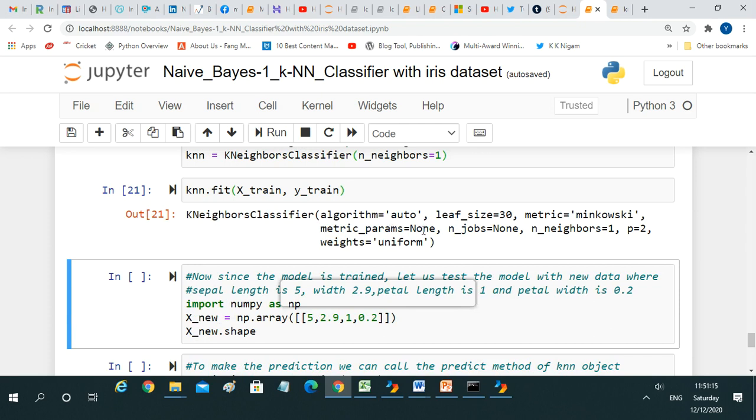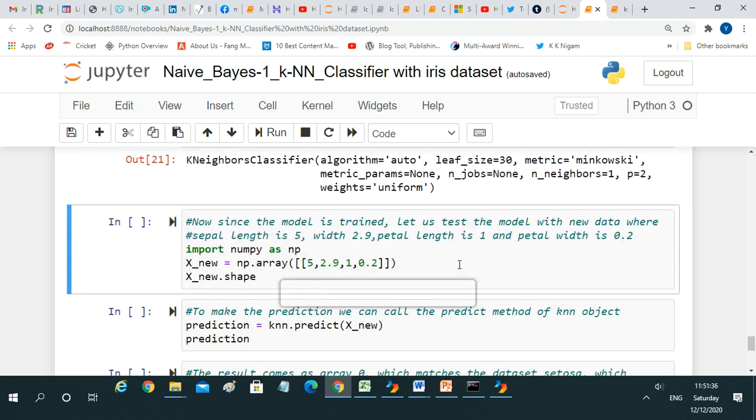That is what we have seen. We have not given any 75 to 25, it has been done. Leaf size is 30. Metric is Minkowski. Metric params is equal to None. n_jobs None, and n_neighbors 1. p is 2, and then weights is uniform. So this is the kind of output that you get, right?